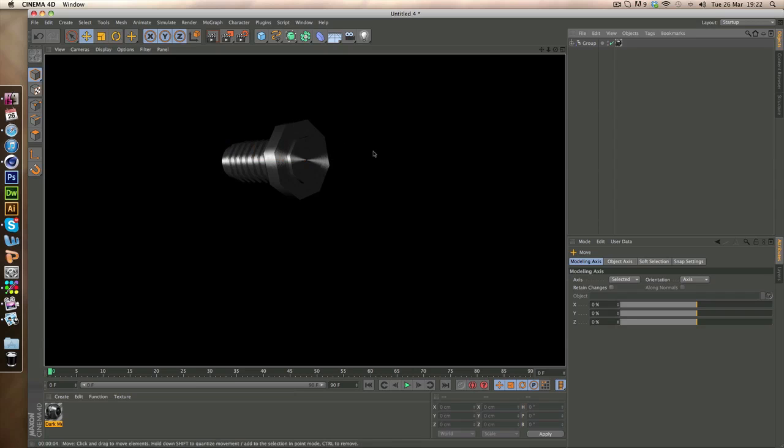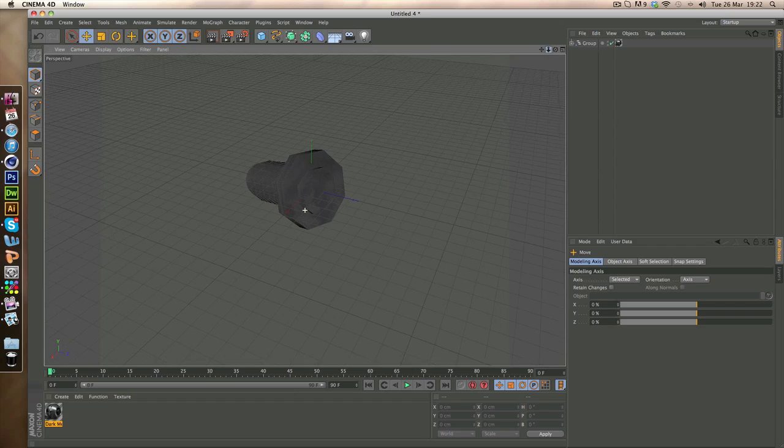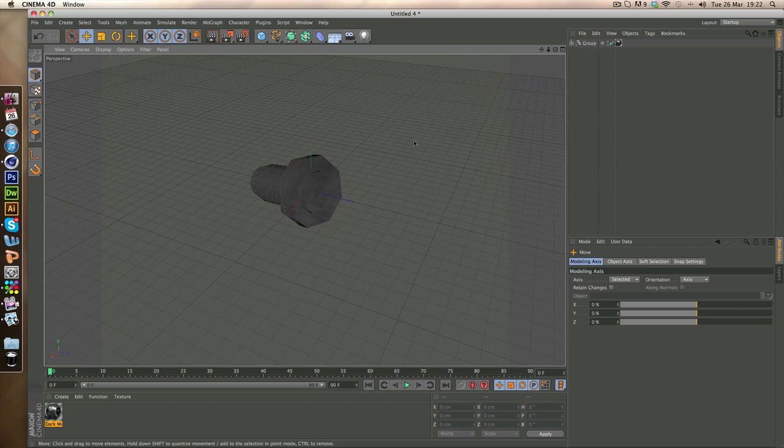So just adding that to a piece of text or a logo can add really nice detail, so it looks like it's pinned in, things like that, depending on your style, but it can work with pretty much anything.